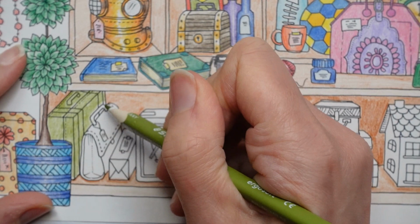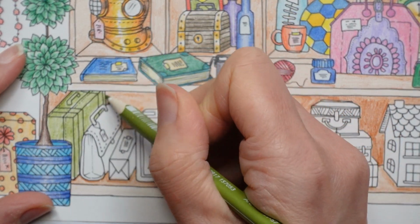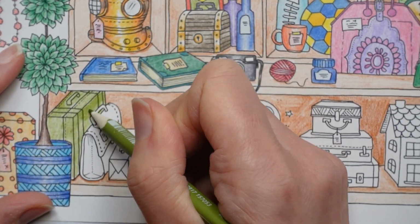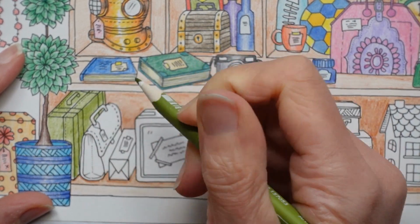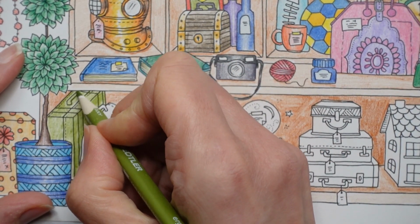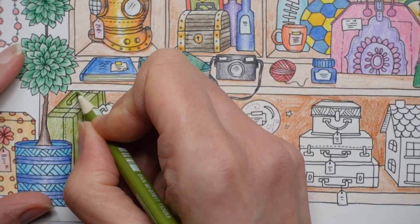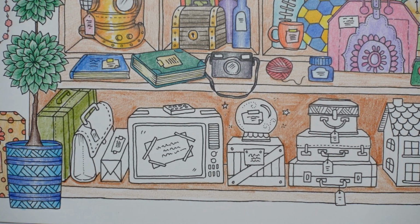So yeah, someone asked me to do this page and my heart sunk. I was like, oh no, it's such a hard page. I had such fun colouring it. And it was not like I'm not going to colour it. Obviously, I always finish all of Johanna's books before her next one comes out. So it's not like I wasn't going to do it.